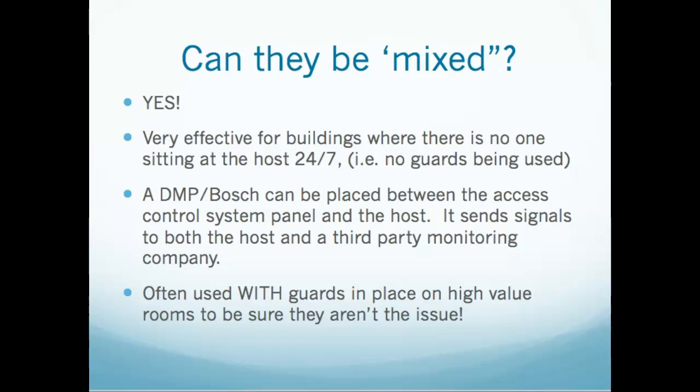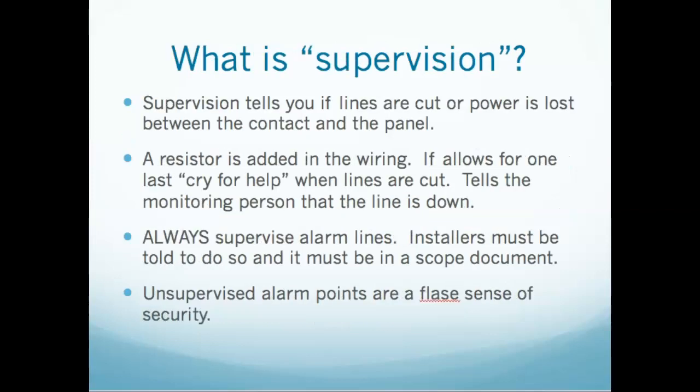And what you have to be careful of is that the alarm company just doesn't call the guard and say, hey, are you okay? Your alarm just went off. Because if he's robbing you blind, he's going to say yes. You want to make sure you have a protocol that says if an alarm is received from the DMP panel at the alarm company, send the police and tell the police there's a guard in the building and this is how you contact the guard. And then they can check to make sure that everything is secure and the guard isn't the one who is potentially robbing you.